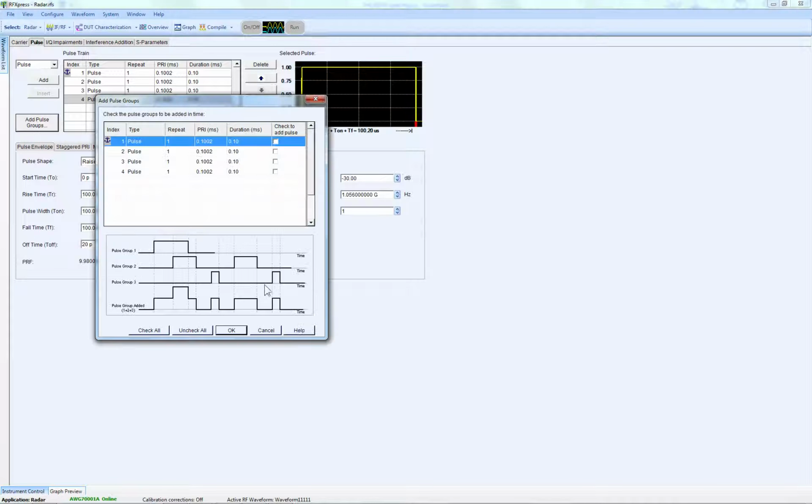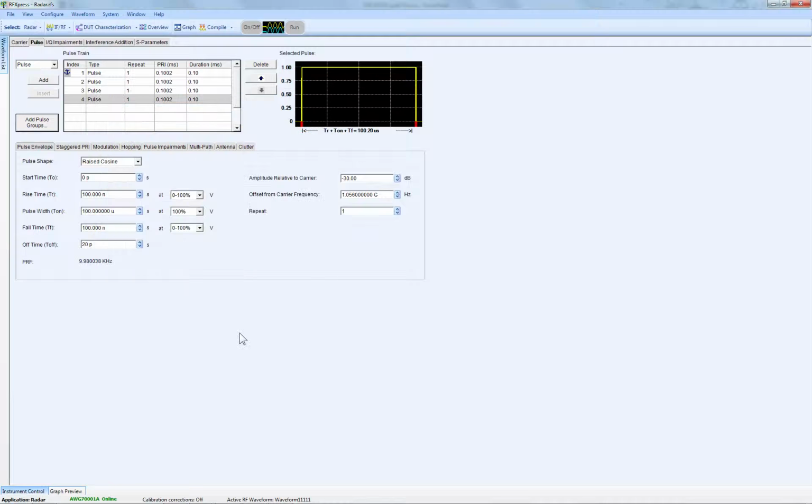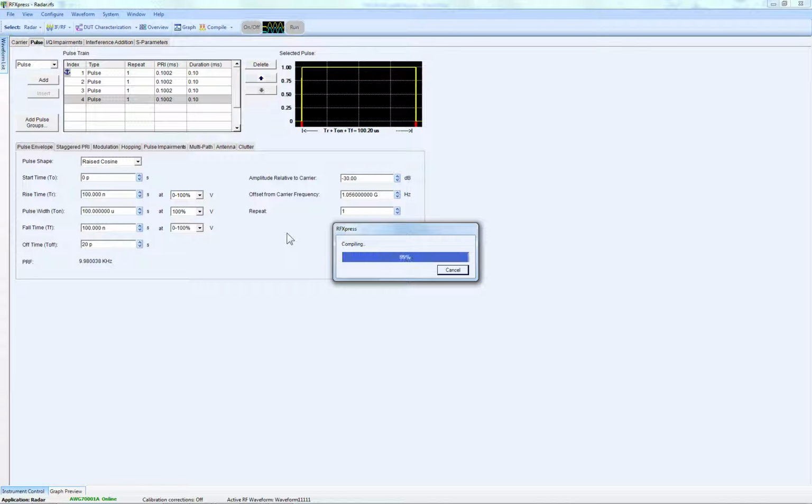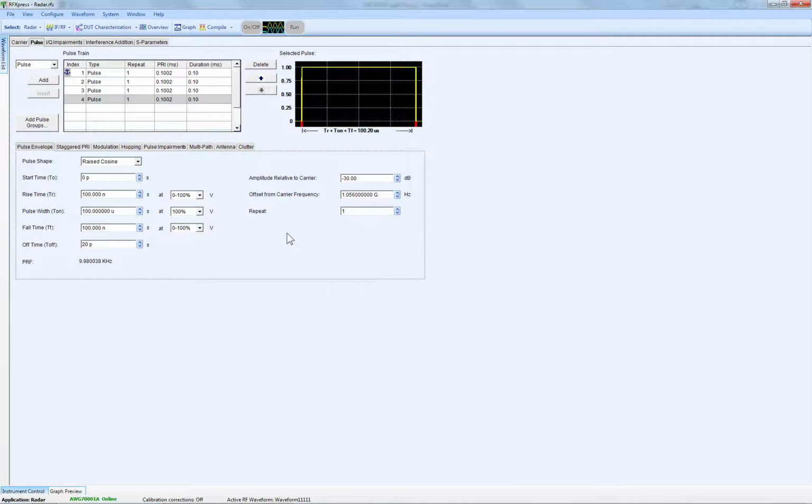Now it's important that I add this, check all, and OK. And when I've done this, I just press compile, and it will create one single pulse containing these different settings. You can have many more pulses if you like. I press compile and just make sure it works. In this video, I'm only using a pulse width of 100 microseconds because it takes some time to compile such huge waveforms as it is when you're using 3.5 milliseconds. So I will probably load that in the end of this video, for sure it's possible.